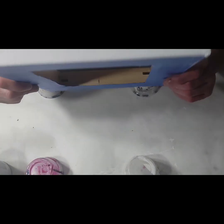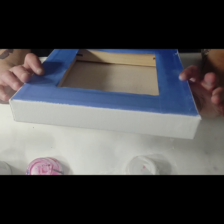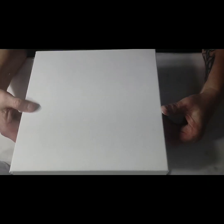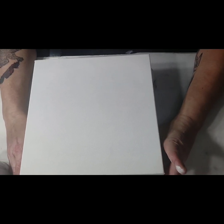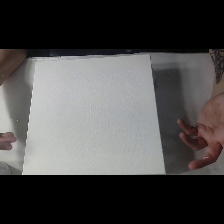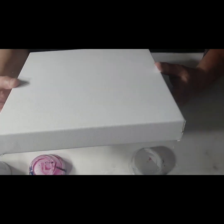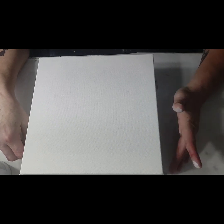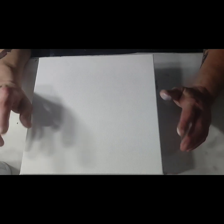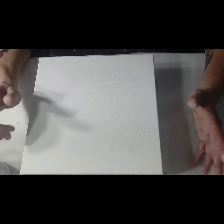I just wanted to let you know how I do my canvases. This is a level 3 gallery wrap canvas, which is the best canvas you can get out of Michael's and different stores. It's for professional artists, or artists that claim to be professional, that just want to work on professional canvases, okay? Because they have different levels: level 1, level 2, and level 3. I've got all of them in here, and all kinds of different things that I use.